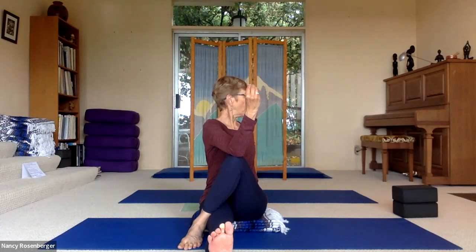Let yourself be long, centered. Centered to earth, centered to your inner ocean. Centered to your inner fire. Release and unwind. We'll come around to the other side.